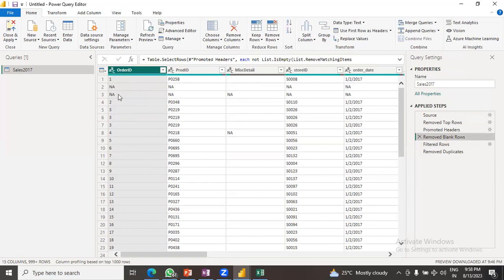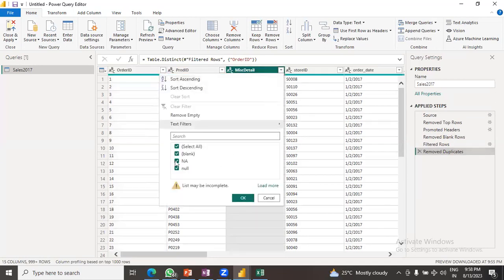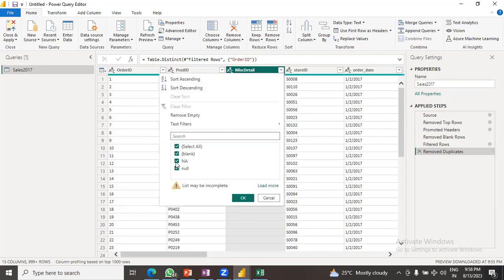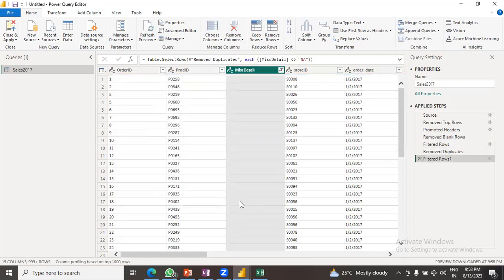That I can understand. Pawan, here a column is there, na? Miscellaneous data detail NA is there, na? Yes. Okay. To remove that NA column, then how will it affect the data? Let me show you. If I remove that NA, first let me check what was specific to that NA. 4. Okay. Correct. If I remove this, that 4 will disappear. Okay. But you don't want this thing to happen. Got the point? Correct. Okay.